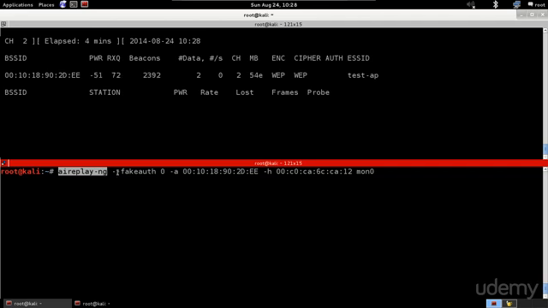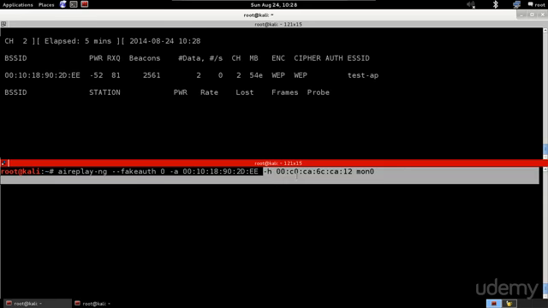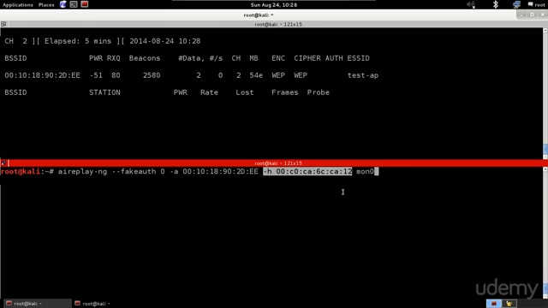So aireplay-ng, the type of attack is a fake authentication attack to authenticate our MAC address so that we can inject packets into the target network. We're going to send 0, which means do it once, and then -a, we put the MAC address of the access point, and then -h, we put the MAC address of the device that we want to do a fake authentication for, and that's my own wireless card.